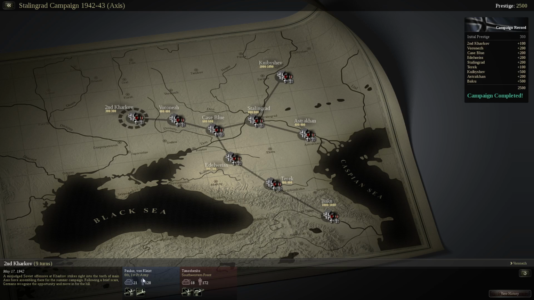Right. You can immediately see that the numbers are fairly even. The Soviets don't receive reinforcements. We receive a few steps, infantry steps. We also have heavy air support. The Soviets also have some air support, and they have partisans as well, but it's not going to suffice for them.